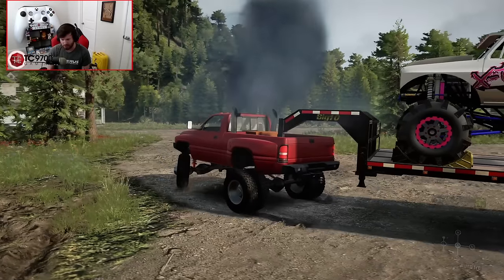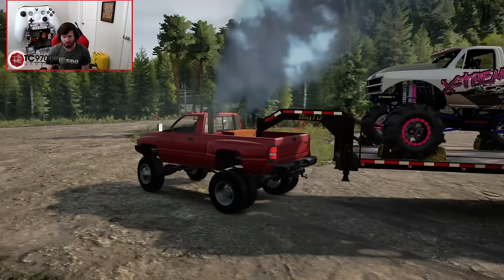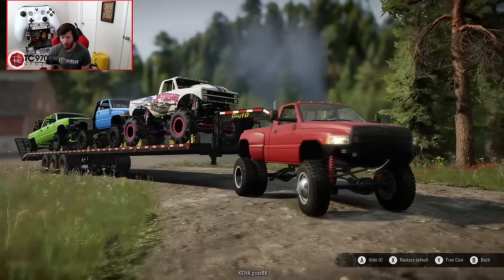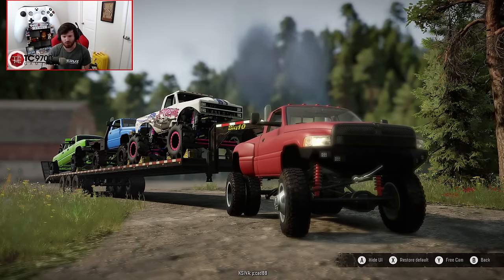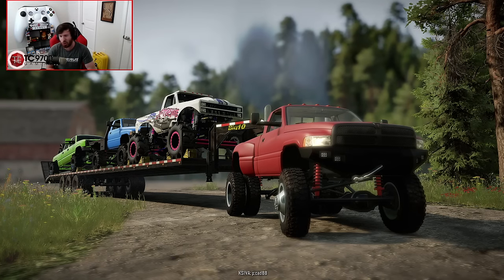Oh God. Oh, this is a, wow. Hey, for the most part, it's keeping the front end down. This is nuts. Look at this. Look at that. Oh my God. And that is running on a freaking console, dude. I don't think it gets much more next level than that in SnowRunner terms. That's just too insane.